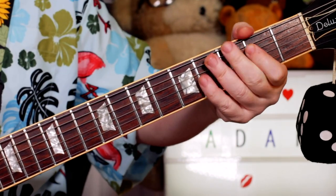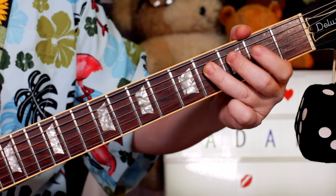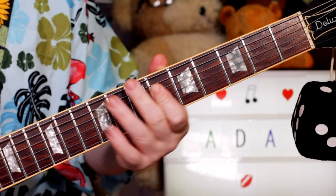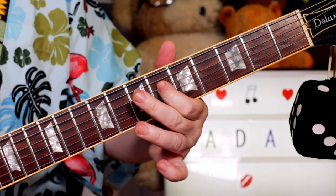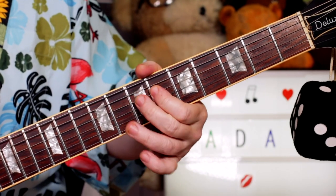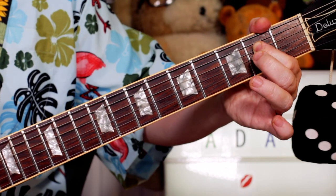E B E - so two two two - F sharp B, F sharp: four two four on the D and A string. Then moving up to the sixth position: G sharp B G sharp, so that's six on D, seven on E, back to six. Do a little hammer from six to seven - G sharp to A - back to G sharp on six, slide down to two, and you play that again.